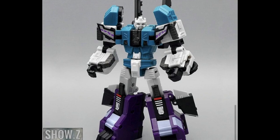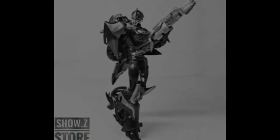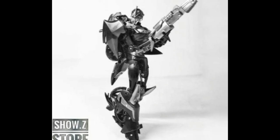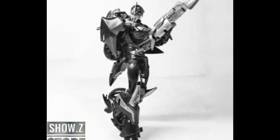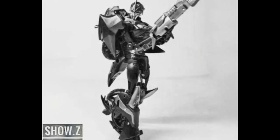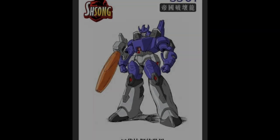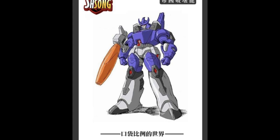Moving on to something that's going to be a recolor: APC Toys' Angel Engine, which is their RC — there's going to be a pink version coming. It's a cool idea, but I don't think it will force me to pick this figure up again because although I love it in both modes, it was a little bit loose. Also, a new figure dropping from Shong: the SS-01 Imperial Destruction, which is their new take on Galvatron. This dude is going to be 12 centimeters tall — just a picture right now but I'll keep you updated.